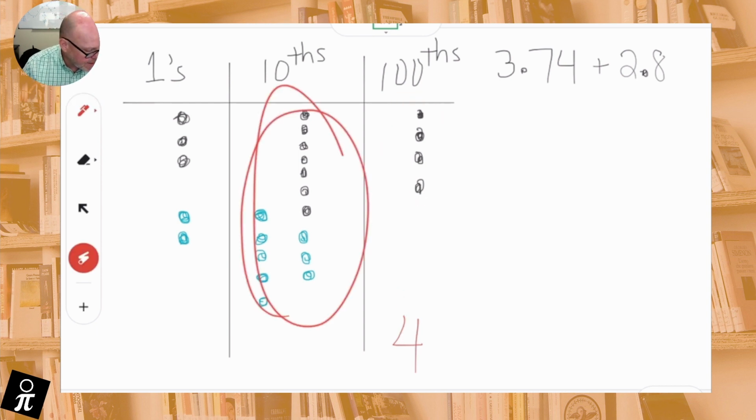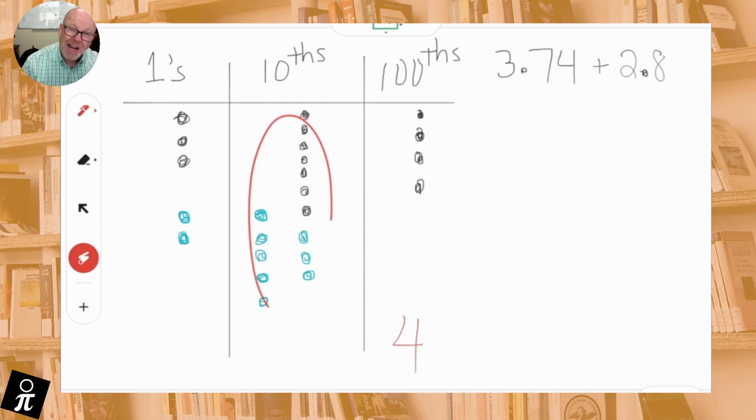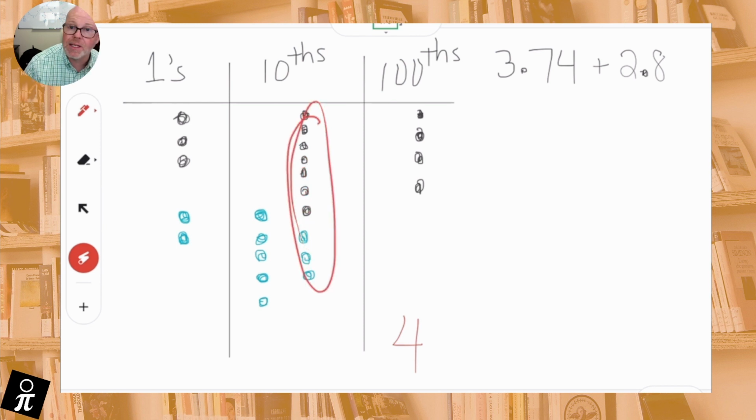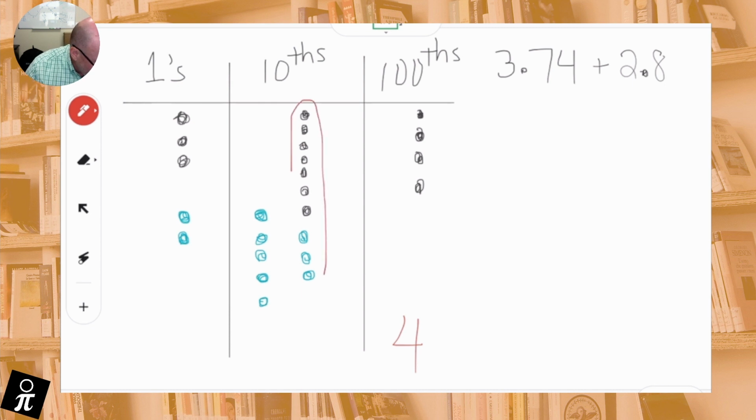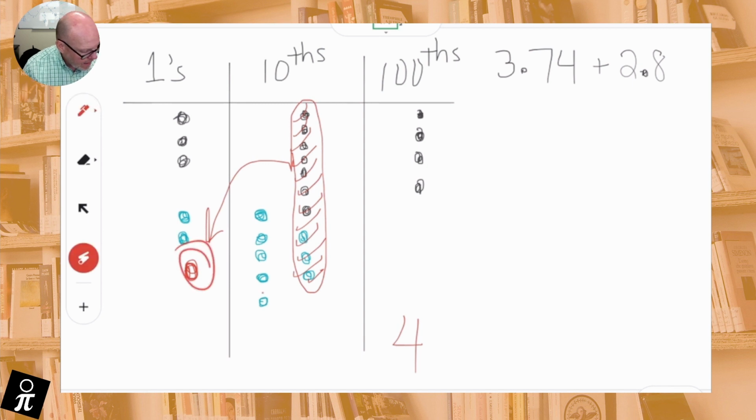Now, let's take a look at the tenths. Remember, anytime you've got 10 littles, 10 in one column, you can exchange them for 1 in the next column over, the bigger side. So check this out. I've got 1, 2, 3, 4, 5, 6, 7, 8, 9, 10. Oh, it happens to be all in a single stack. So these 10 littles can be cashed in for 1 big. And what am I left with? I am left with 5 in the tenths column.